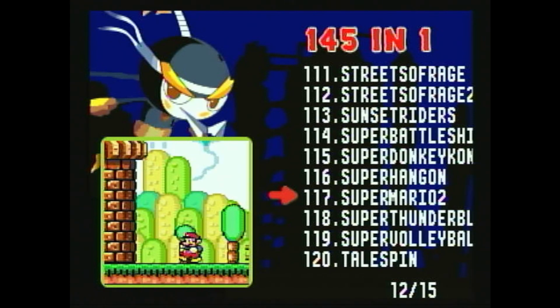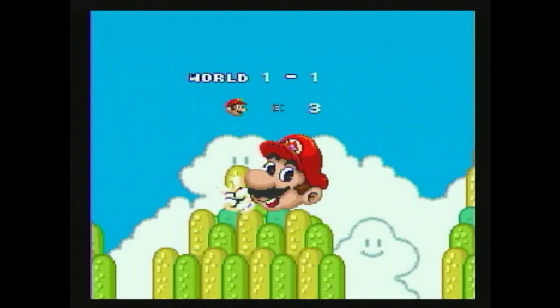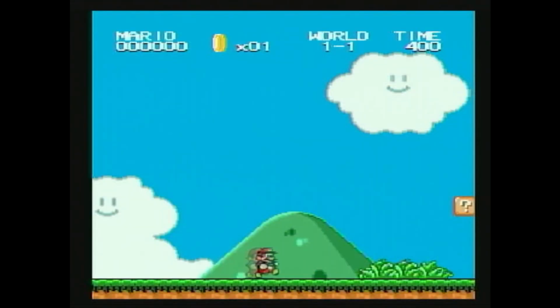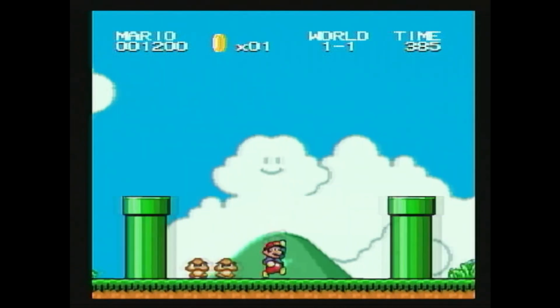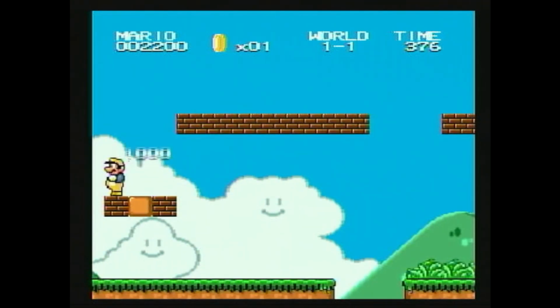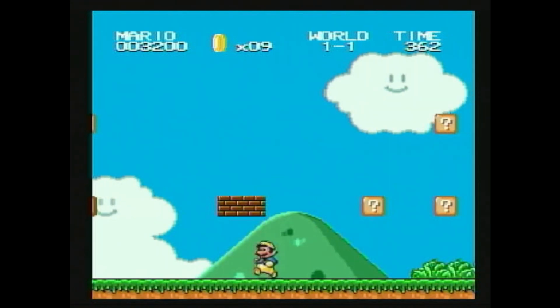Next up is Super Mario 2, or more to the point, Super 2 Mario Bros. Or more to the point, Sonic Jam 6, just without Sonic. Yeah, that went real good. Let's try that again. Yeah, that's due to the controls on this thing, which I cannot stress enough is just... And yeah, there we go. So for those who want to play Super Mario on Sega Genesis, there are multiple ways. Sadly, this is not one of them.